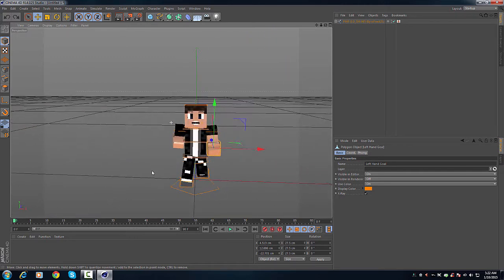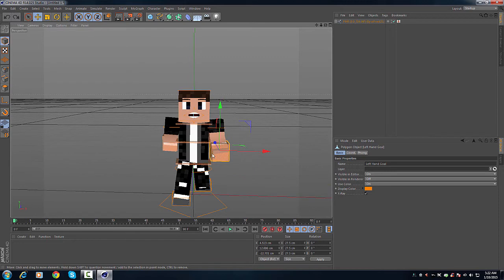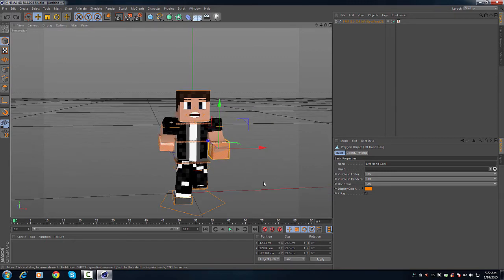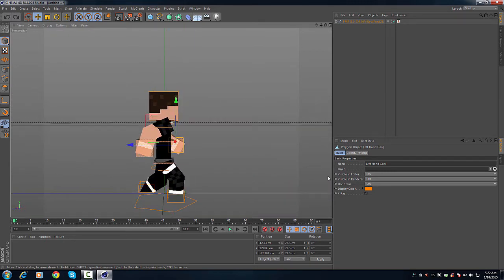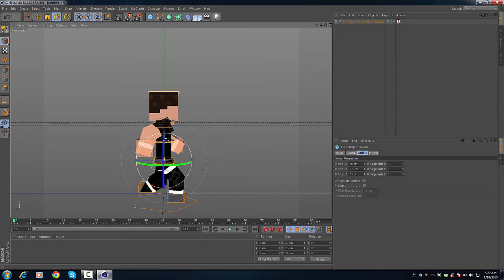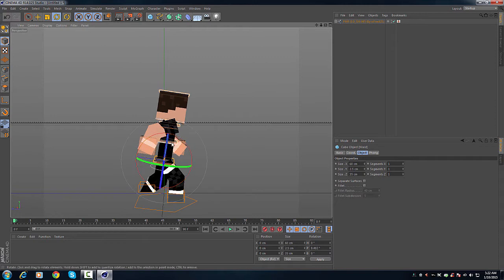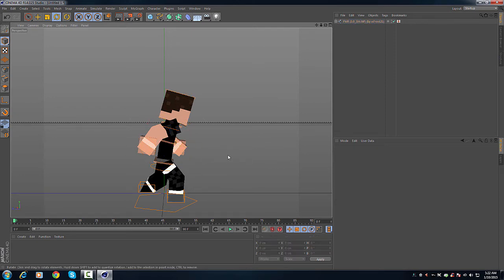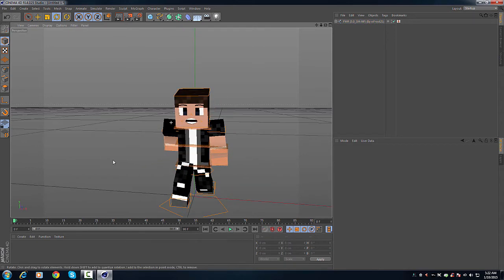Okay, there he is. So now that we've created the position, it just doesn't look as lifelike because his head's in the same position, his body isn't bending. So you could do that by simply hitting R on your keyboard for the rotate tool, highlighting his chest, and we're gonna just make him lean a bit forward here. We're gonna make him lean his chest a little bit forward as well, like so. So it just looks a bit more realistic and looks like he's fluid and has motion.